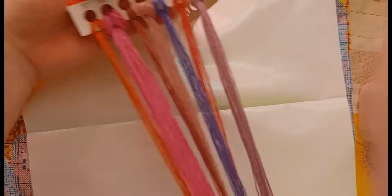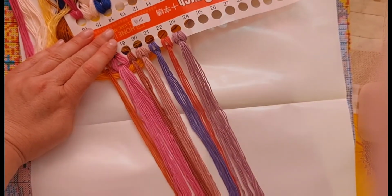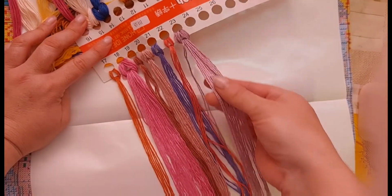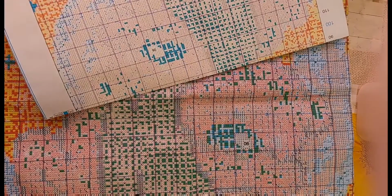And then on the other side, whoops, hang on a second, hang on. I've just seen there. Perfect. So coming in now, we have oranges, pinks, purple, another shade of pink and another purple. So very girly colours in this one, I think. Beautiful. Beautiful colours of the rainbow. Okay. And excellent quality as well, once again. There we go. Let's put all our floss away so we don't lose any of it.